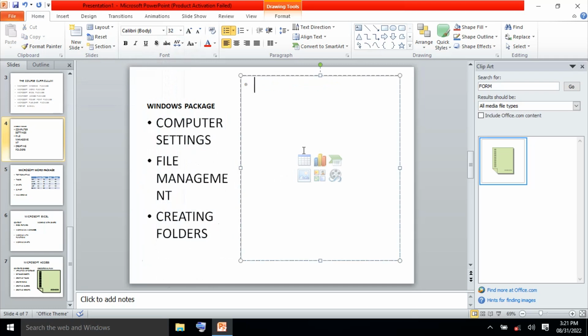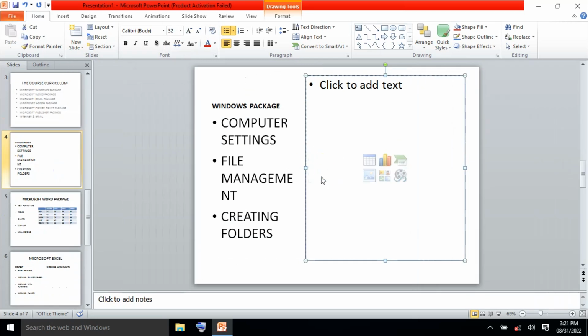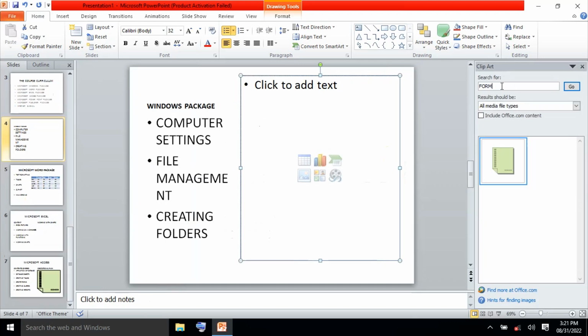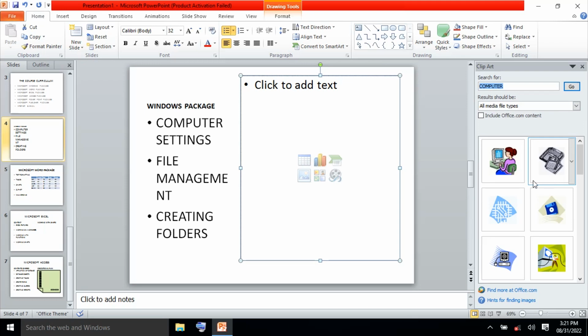Great. And then here we are going to put a clip of a computer. When I click here, I want to get a clip of a computer, and then I'll come here and click computer and then go. Here we are.